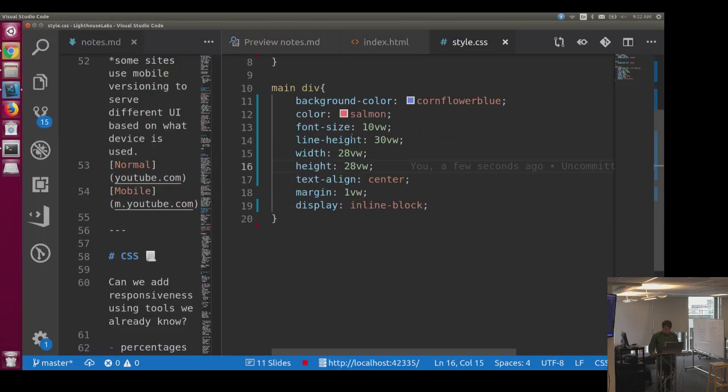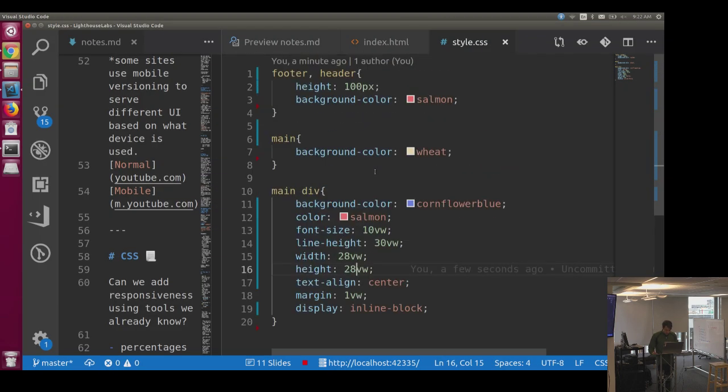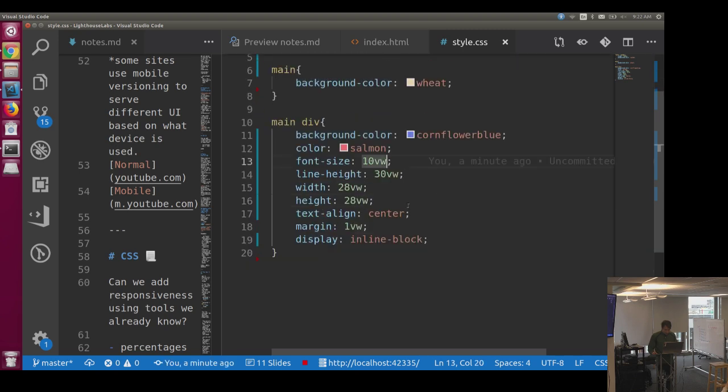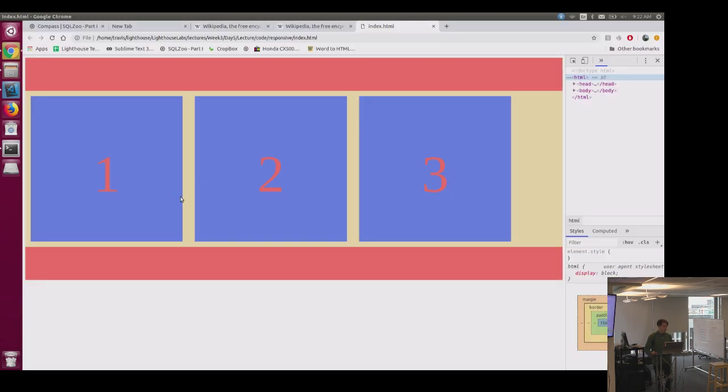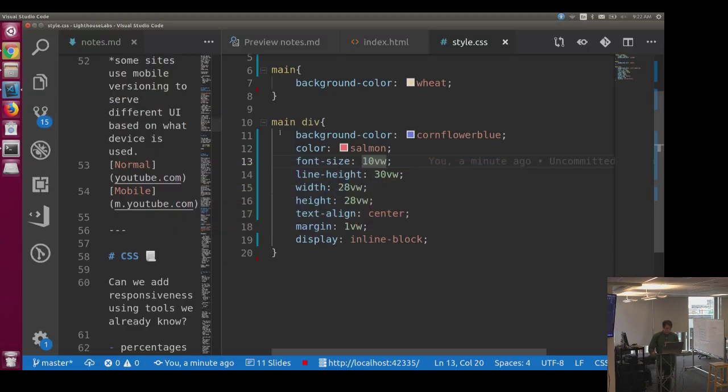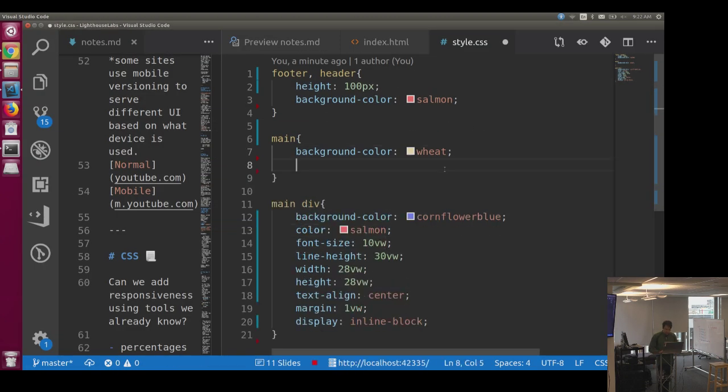So the other tool that we can use, and this is probably more common or something you might have seen more often, is percentages. And so we just said view widths was a percentage of the width of your browser. And so then it's like, well, why then do we also need something else that's like percentages? View widths and percentages function a little bit differently.